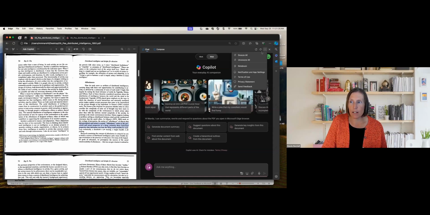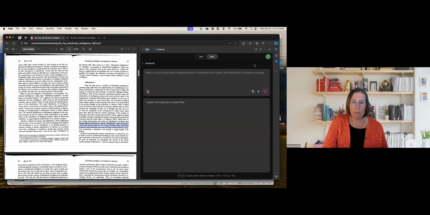Also, the three dots here, notice there is a notebook. This is a very recent addition to Copilot in Edge. You can use Notebook and it expands that character limit to 18,000. So now think about how you might be able to interact with this PDF by using 18,000 characters instead of just the 2,000 that I was limited to. So it allows you to work with documents that you already have and go back and forth with them and do whatever you need to do to accomplish your work tasks.